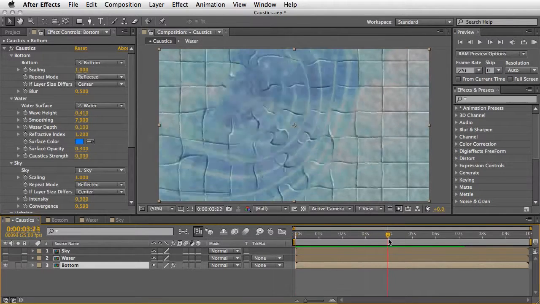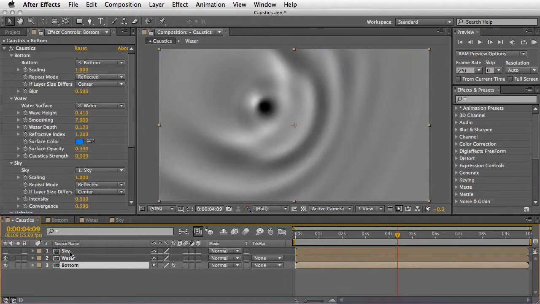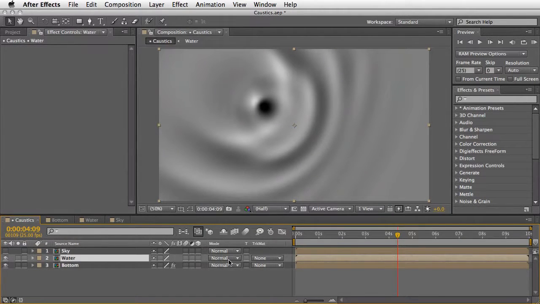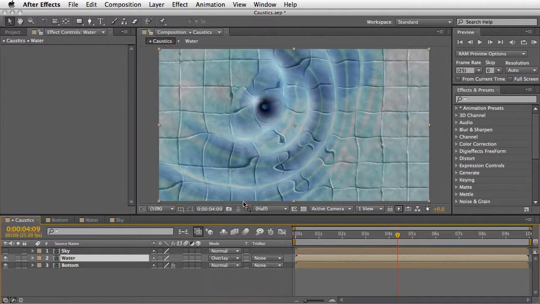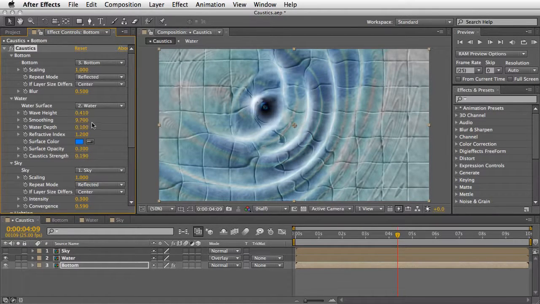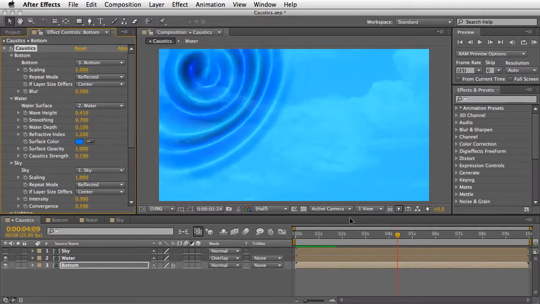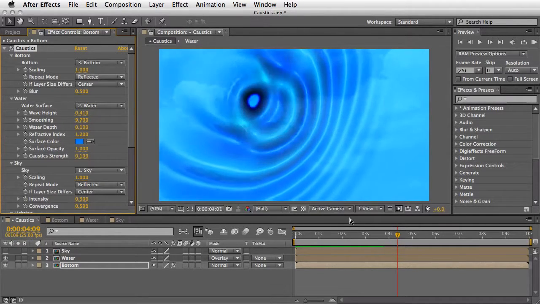Of course, we can do a lot in order to make it look even better. First thing, we can add the water layer back to the scene, but this time let's choose an overlay blending mode. This will bring a little bit more of a shadows to the whole look. Now, of course, you can raise the Caustics strength if you like. And then, of course, you can change the surface opacity in order to desaturate the colors, or if you like, completely disable the bottom and only be left with this very impressive watery, almost like a paint look.